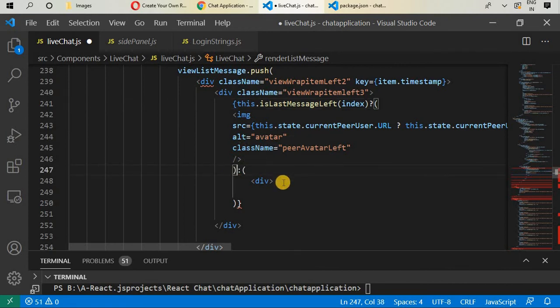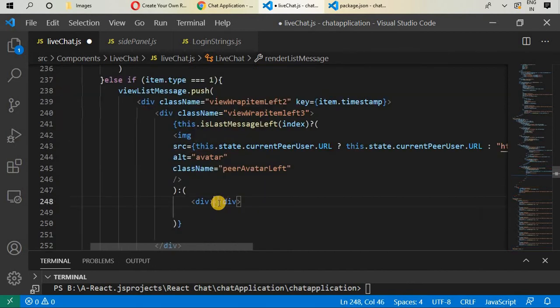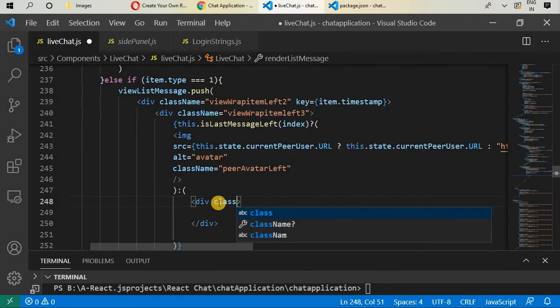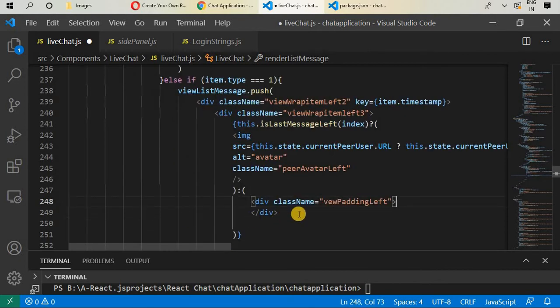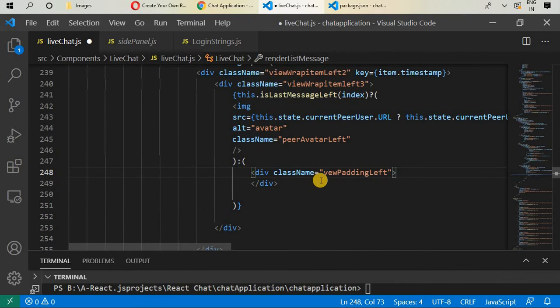Okay, and now create this div. Okay, inside this div we will write just class name, we'll give it viewPaddingLeft and just give it just this div to give it padding.